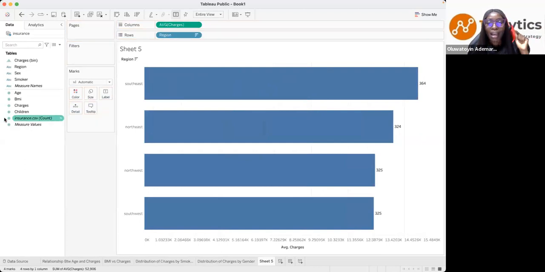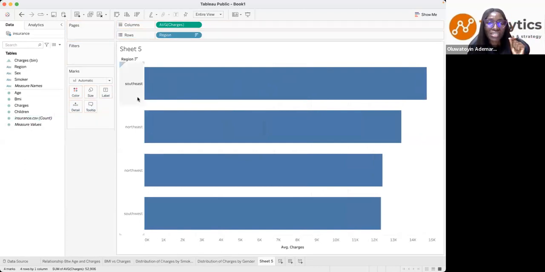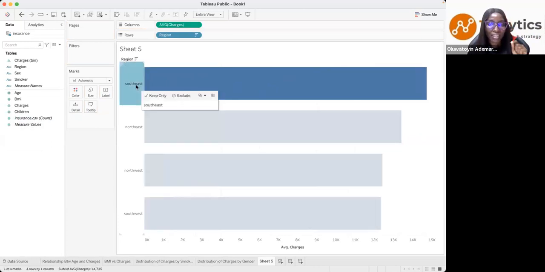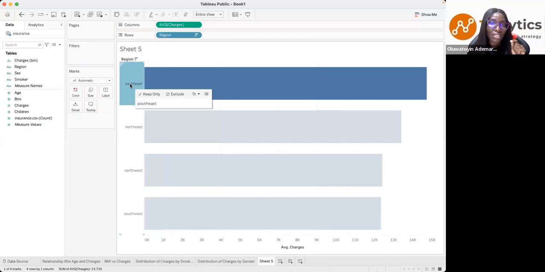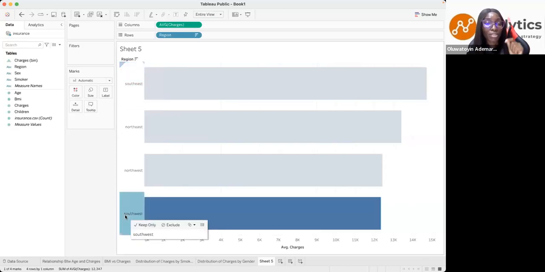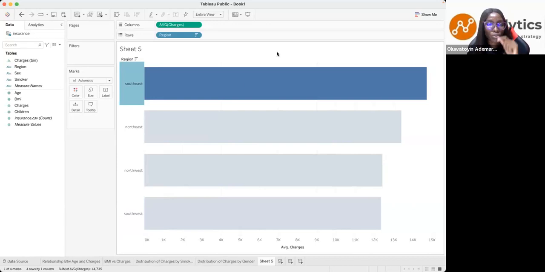Now, based on average, what do you notice? You see that average charges for Southeast is highest, while average charges for Southwest is lowest. So on average, it means that when you have a person from the Southeast, you may want to charge them more, while for a person from the Southwest, you may want to charge them less. I don't know if this makes sense to all of us. Yes, Southeast remains highest, even with average. So please, especially when you have an imbalance, always try to go for average. Average gives more information when there is an imbalance in your data. I hope that makes sense to everybody.